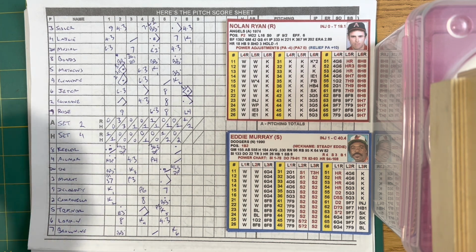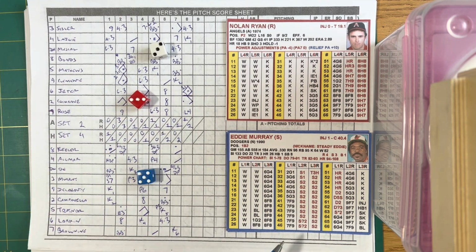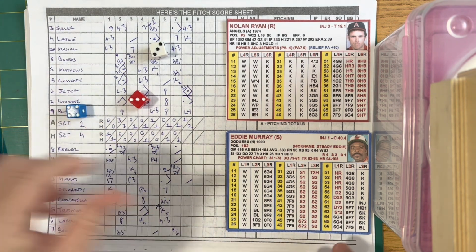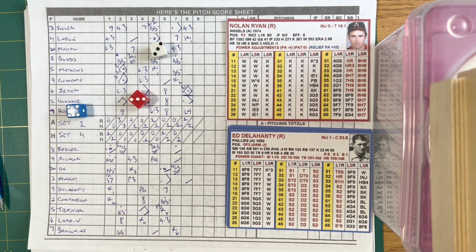Eddie Murray leads off, though. Ryan kicks and deals, 3:35. Base hit for Murray, takes him to left. Or maybe he just swings late. Base hit, though. Delahanty comes up.